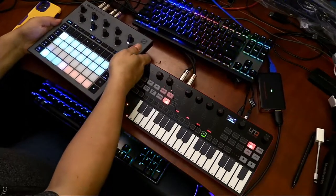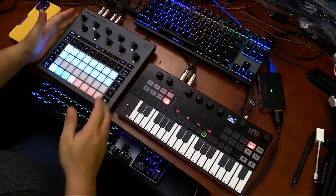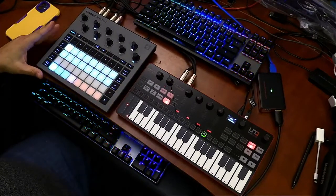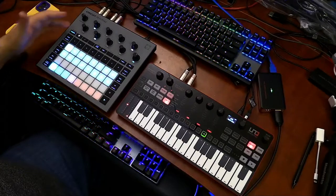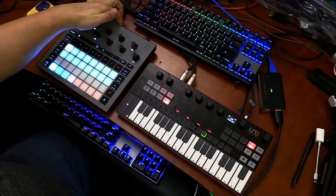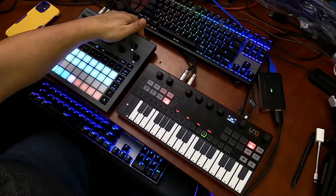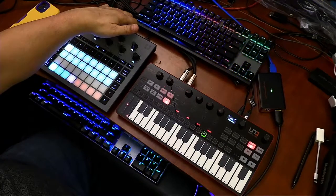The thing is so tiny and weighs like nothing. I could throw this thing in a bag, go to my friend's house, and we could do some crazy stuff there. You know what I mean? It's got audio in, audio out, and a headphone jack. It's got a sync connection on the back, and three MIDI connectors: one MIDI in, one MIDI out, and a MIDI through.